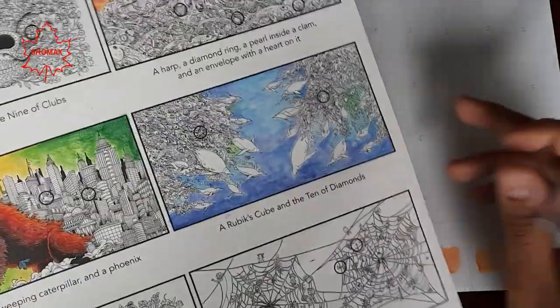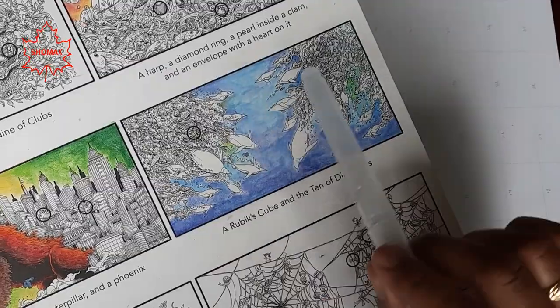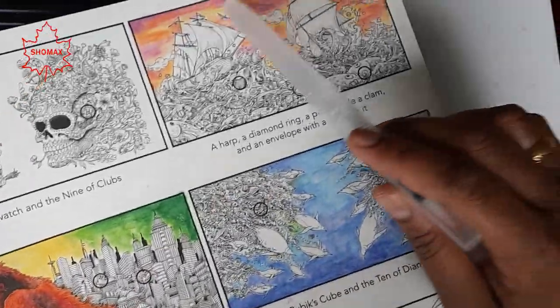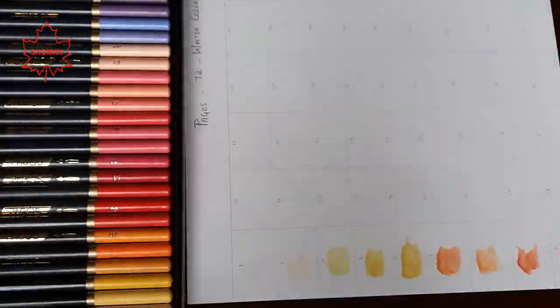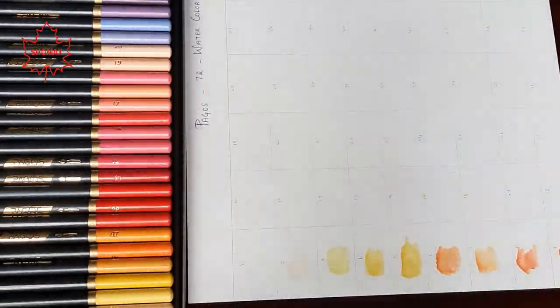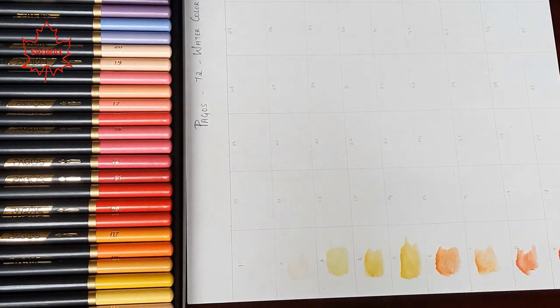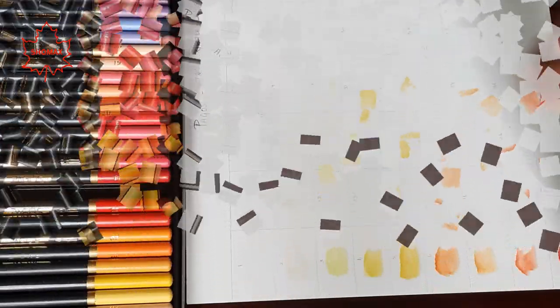I'll show you using the Crayola watercolor pencil. I colored this background. Yeah, it's good, but it is not as good as PAGOS. So that's my experience. Now let's color all the colors as well.